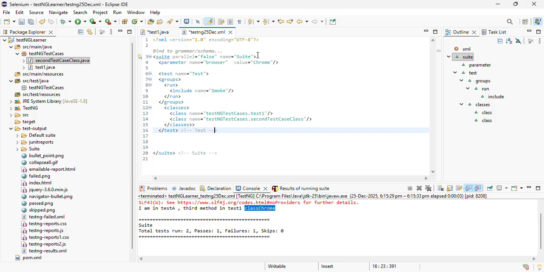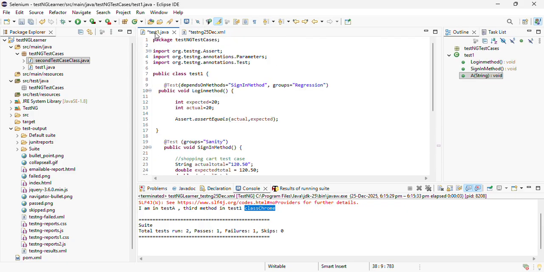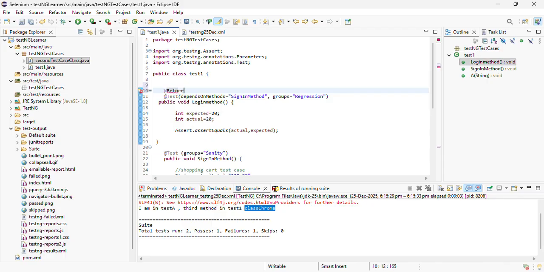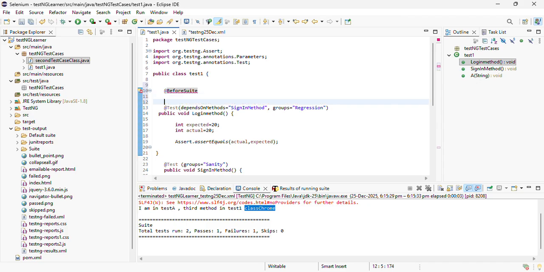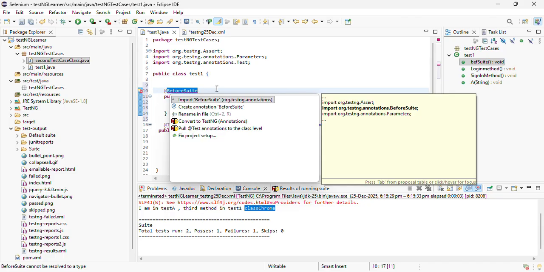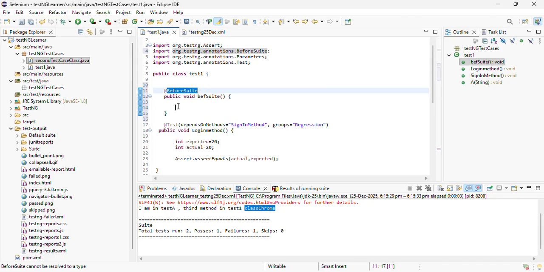For those kinds of things, within the test cases you have to have @BeforeSuite, and you have the method public void beforeSuite. You can give whatever naming convention you want, but you have to have the annotation imported.